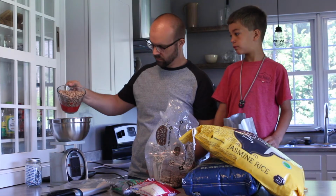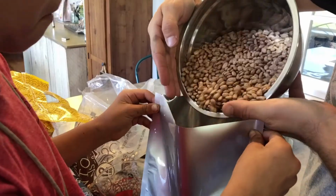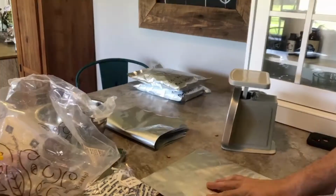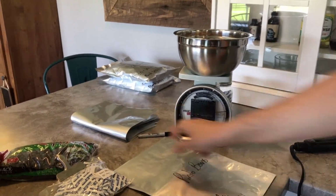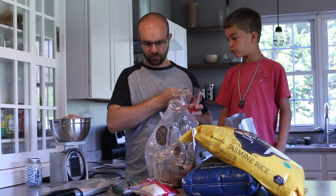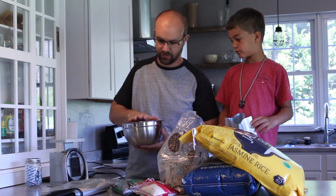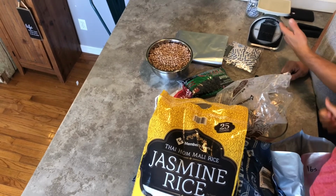Once you get the food bagged, sealed, it's all packed down, you want somewhere to put it. Really, you can store it anywhere, you can bury it. When you're doing these bags, you want to put them in a food grade 5-gallon bucket that has a rubber seal. Usually I'll write on the 5-gallon bucket what's in there, because it might be an assortment of things. That way I'll know when I pull it out, okay, this is what this is.